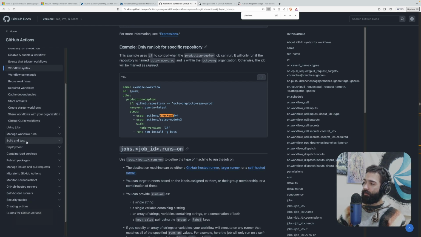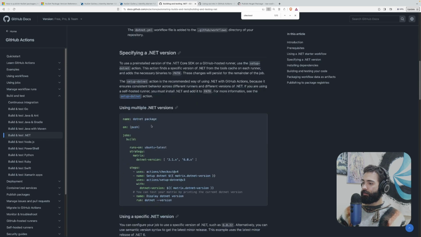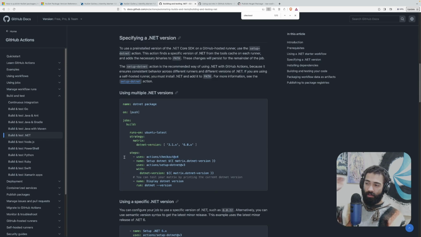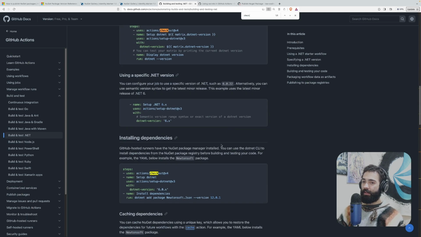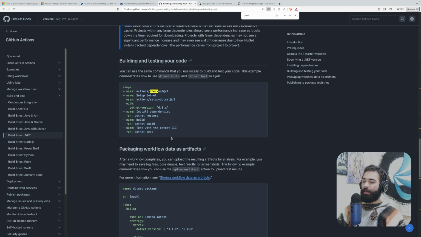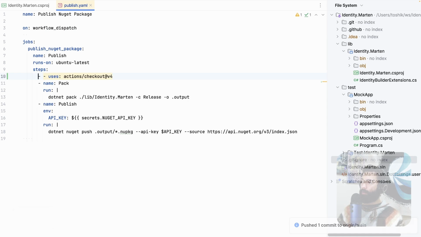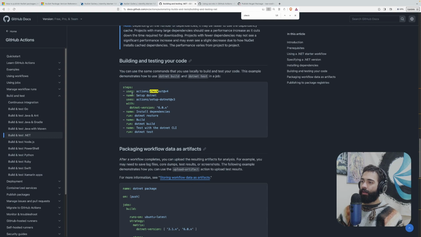So maybe let's take a look over here, build and test .NET. Let's see, so you go into actions, and yeah, so here would give you an example, and I don't know if it ever explains this GitHub action called checkout. Well, it really doesn't, but basically this is the thing that is going to pull your code. Okay, so let's come back over here. We're going to say uses: actions/checkout. This should pull the code, and you will see other things over here saying setup-dotnet, actions/setup-dotnet version 3.